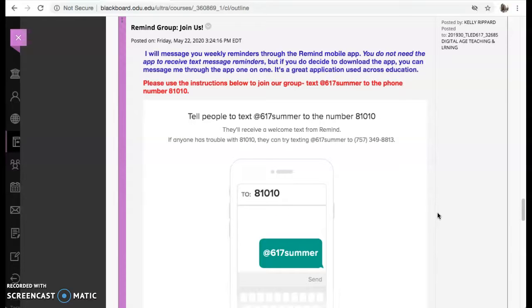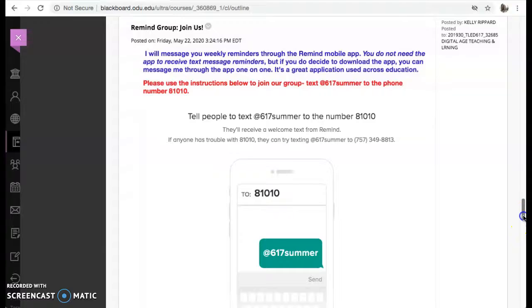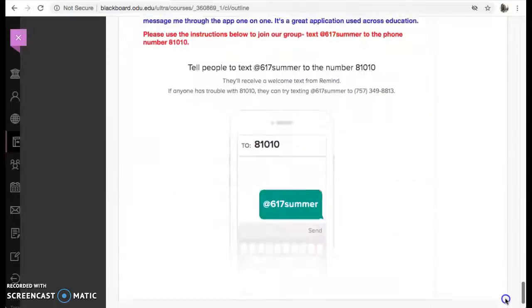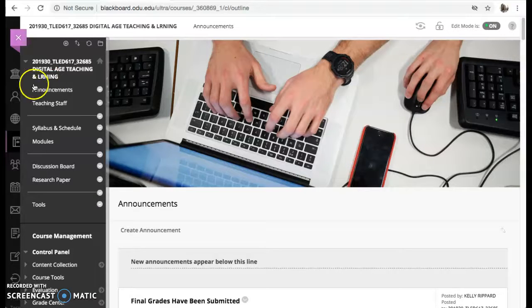And I set up reminders for them so that every time they have an assignment due, they get a text message that morning around 10 a.m. So you can see I post that a couple times, and that's in the graduate and undergraduate class. And so that's an overview of an online learning environment that I designed for undergraduate and graduate students.